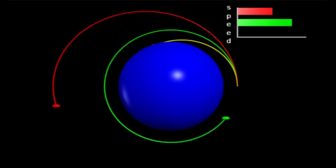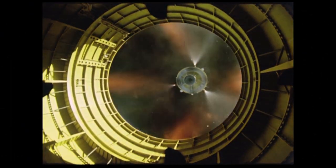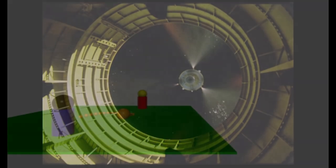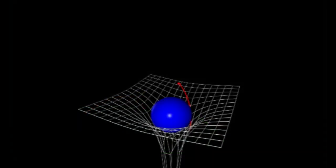After completing 1.5 orbits around the Earth, Apollo 11 began the Trans-Lunar Injection with a rocket burn that lasted nearly 6 minutes. This increase in speed pushed Apollo 11 out of low Earth orbit and into a very elliptical trajectory. Remember how you have to adjust for gravity when throwing a ball to a friend? Well, the reason for this rocket burn is exactly the same. Apollo 11 needed to be pushed up against Earth's gravity to get out to the moon.